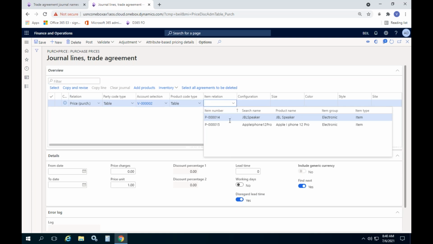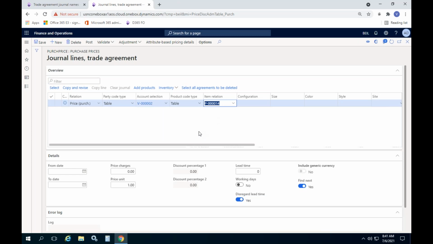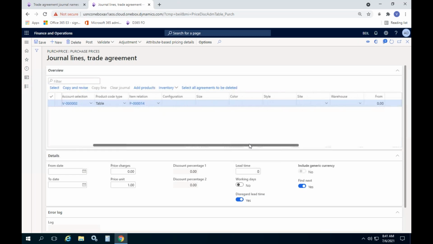So item relation, let's say JBL speaker. In case the item has a configuration, such as size, color, style, or different kinds of other variants, you can configure the price for each variant also. Let's say I've selected the Apple 12 Pro Max.